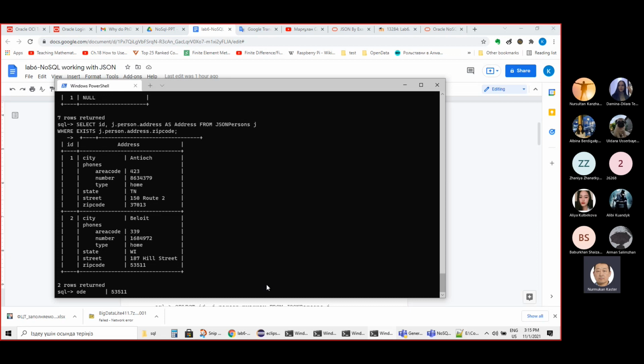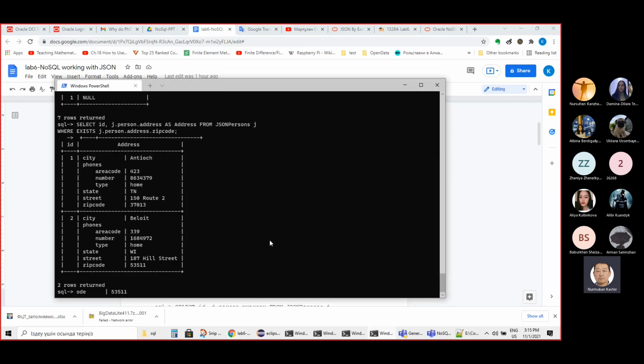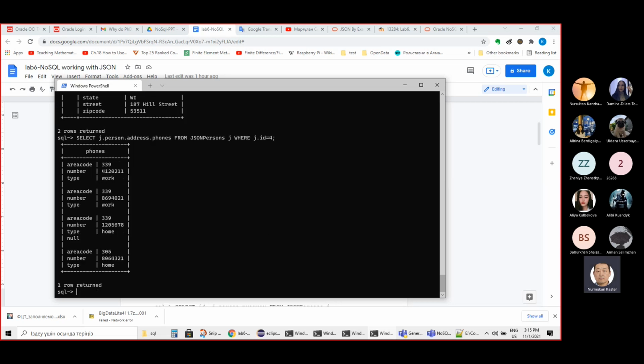Hold on a second. Now, phone. There is a number, of course. There is an ID, area code, and so on. But actually, it's a phone number. They want to show this phone number.